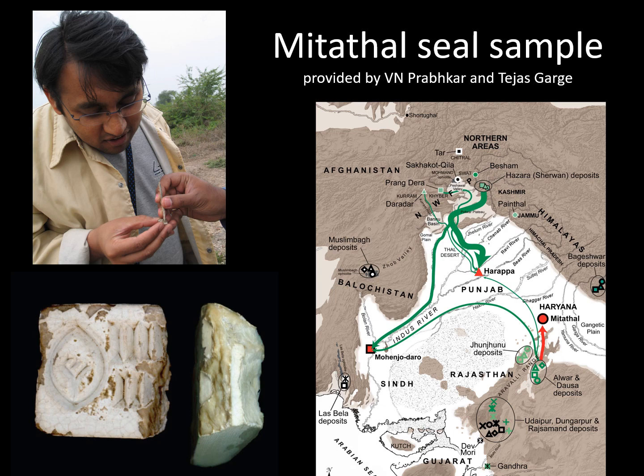Here's an example from the site of Mittal. I was with Tejas Garge and VN Prabhakar, and Tejas found a small seal on the surface. I was permitted to take a little sample of this for analysis, but it was not near enough to meet the 200 milligram standard requirement. The results suggested that it was from northern Rajasthan, but I was always doubtful of this result for a number of reasons, but mainly because it was such a small material sample size.